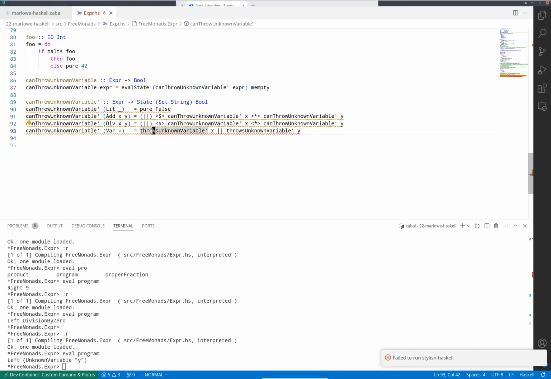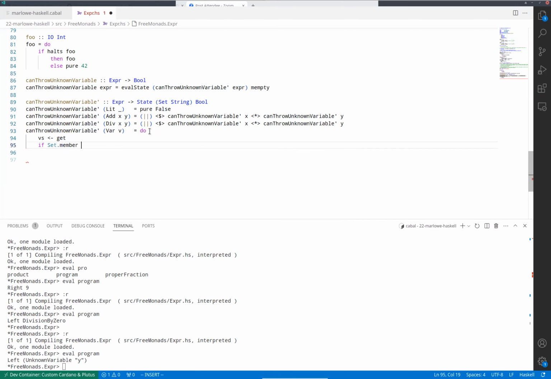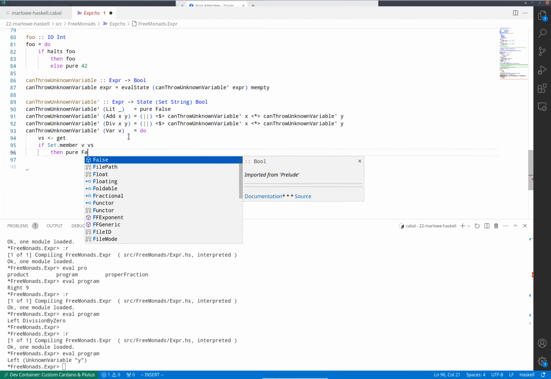So this is the interesting case, because here it depends. I look up which variable names are defined at the moment. And then if the V is defined, then it's good. So it won't throw.